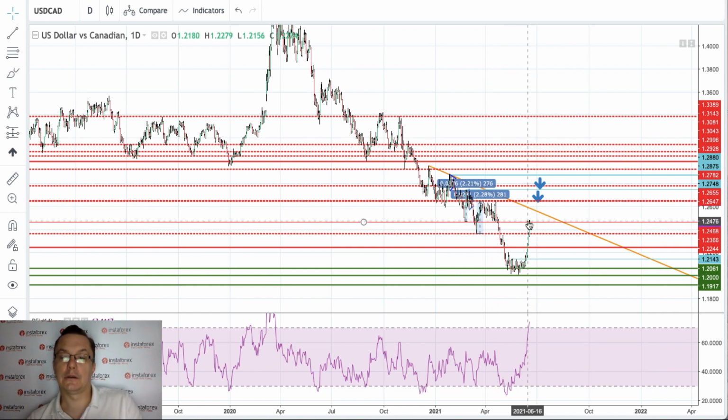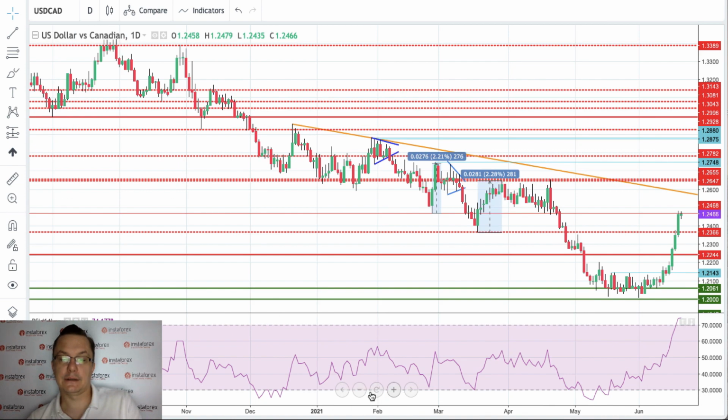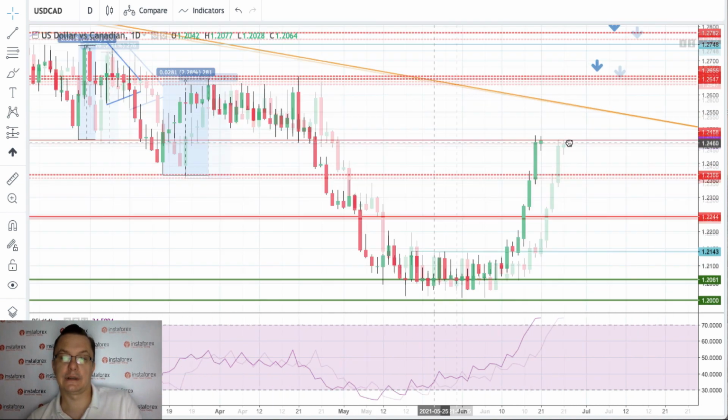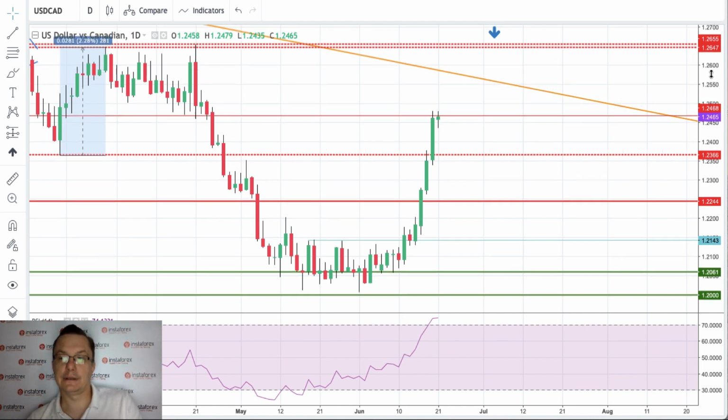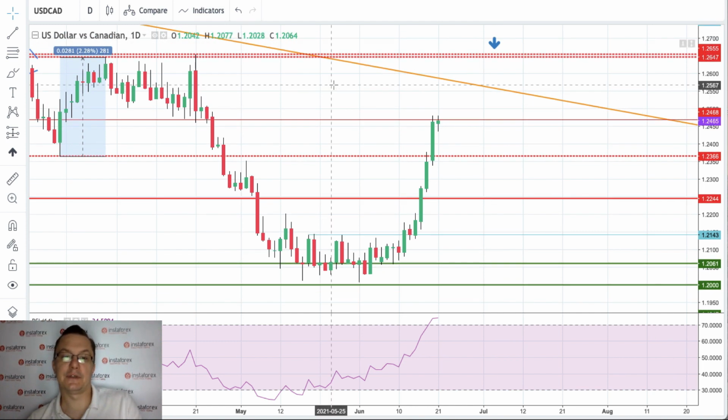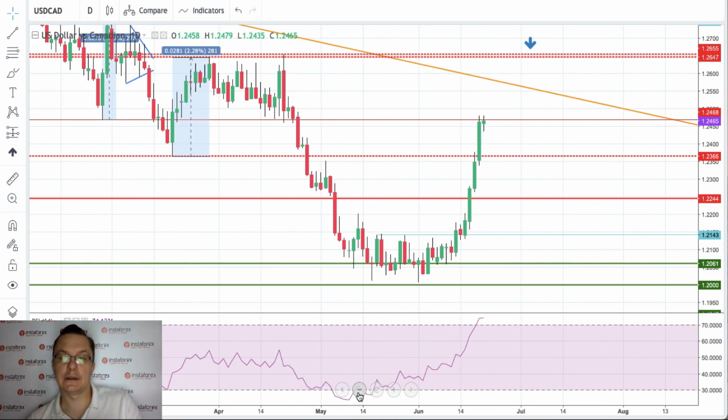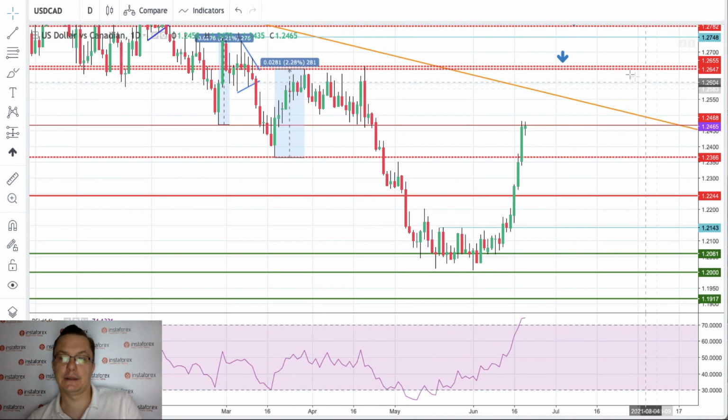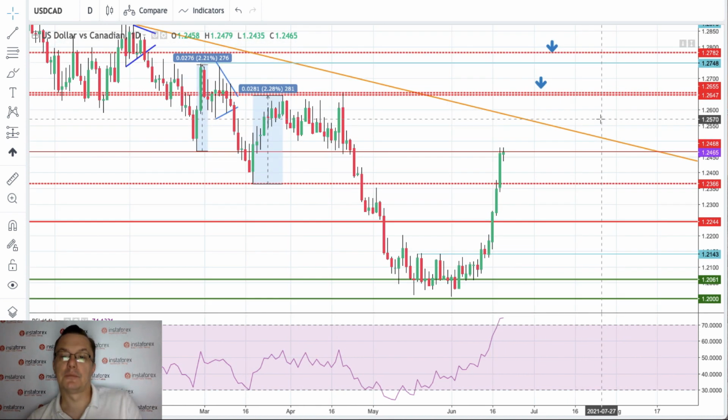Of course, in order to break the sequence of the lower highs, the market must violate, as I said before, this level, the level of 1.2647, 1.2655, which is the high of this 1.2655. This is the key level right now. If it's violated, then the market would break the sequence of lower highs, but still there's the sequence of the lower lows.